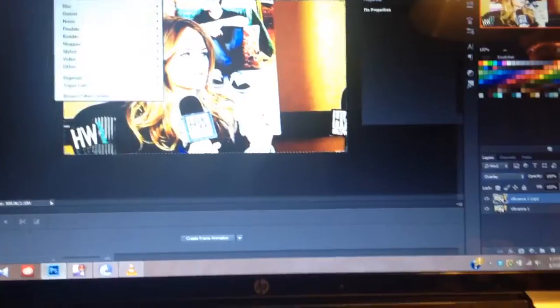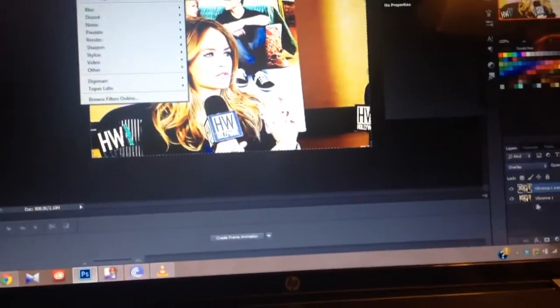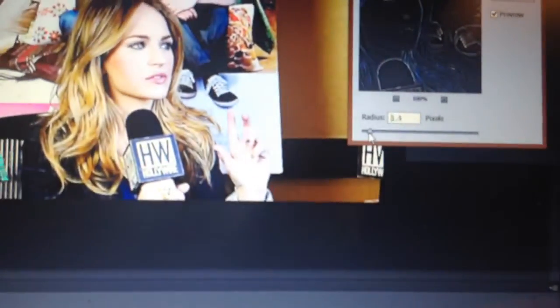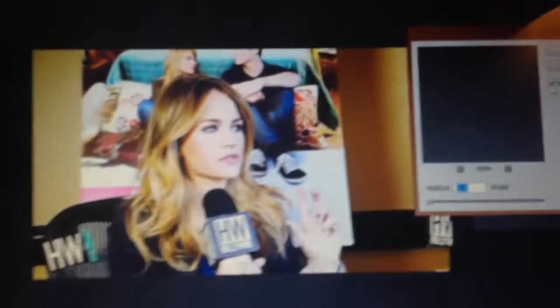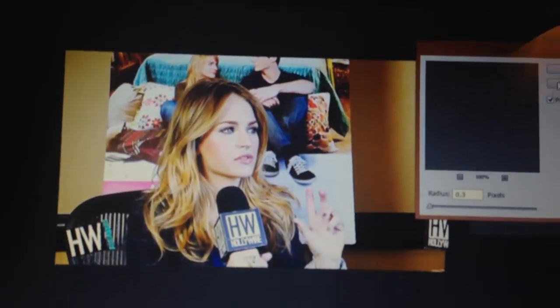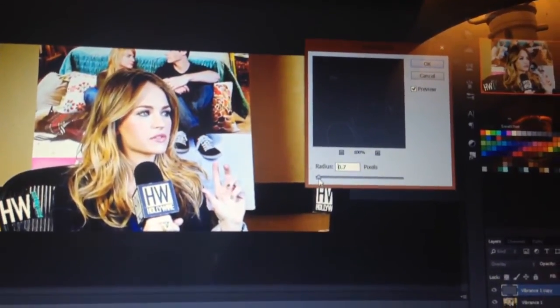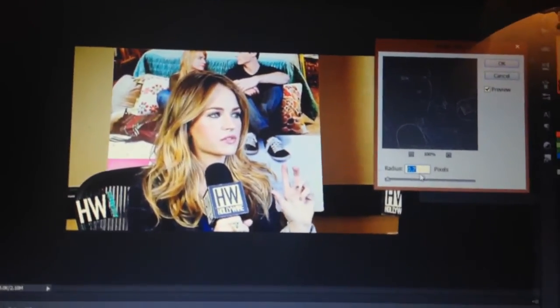Make a new layer and set it to overlay, and then on that overlay layer, go to your filter menu and go down to Other, and click High Pass. And this will just give you a little bonus sharpening. It's not changing the color, because that's not going to help anything, but this just gives it just a little extra sharpening.